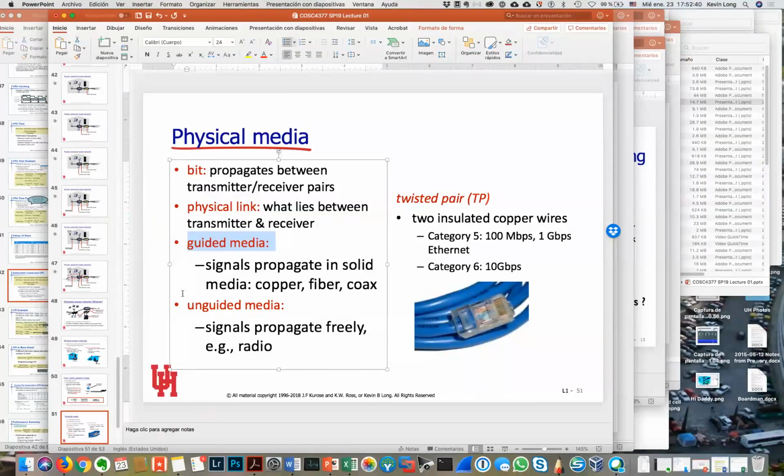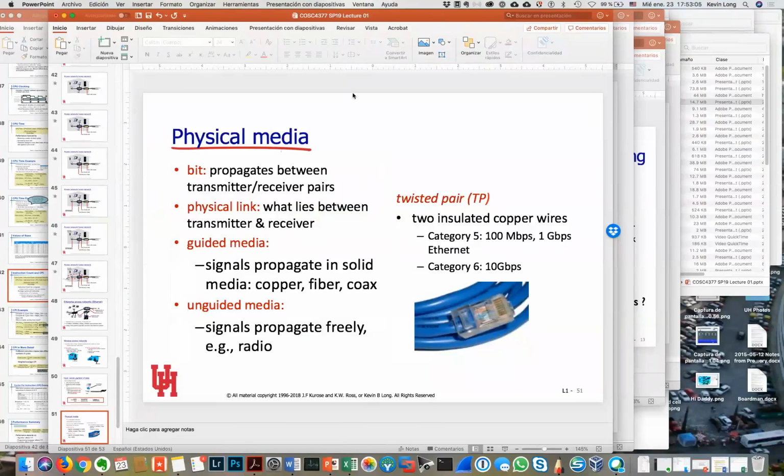Unguided media are where things propagate just freely, like throwing a rock in the middle of the pond. The energy you created from that goes out in waves, but it goes out all in a big random area. Whereas on the other hand, if you threw the rock into a canal, there'd be much more of the energy preserved that would come in one direction, and you might notice it more.